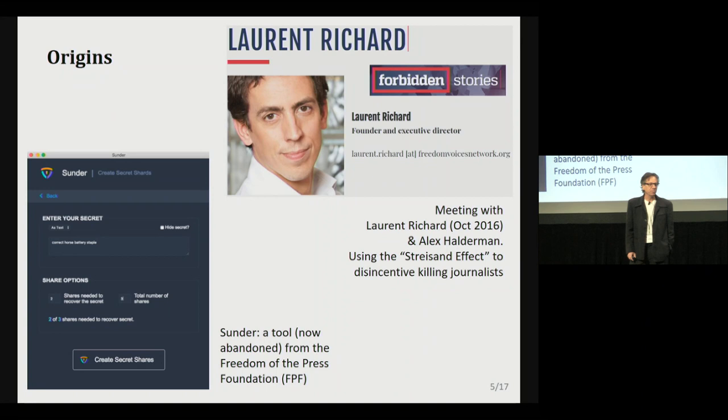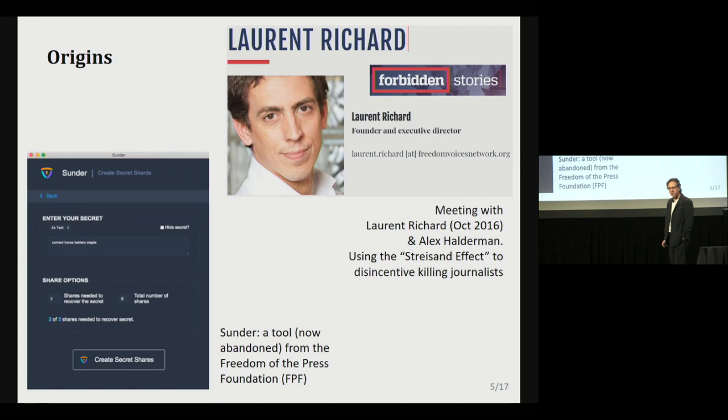He had a visiting journalist at the time, Laurent Richard was his name, and Richard explained the quite extraordinary number of journalists that were being killed as a result of carrying out their work, and he wanted to set up some kind of NGO in which journalists who were doing dangerous investigative journalism would turn over their key material or their primary materials to this organization, and if the journalist should later be killed or imprisoned, then the organization's journalists could step in and carry on the work that the imprisoned or dead journalist had been carrying out.